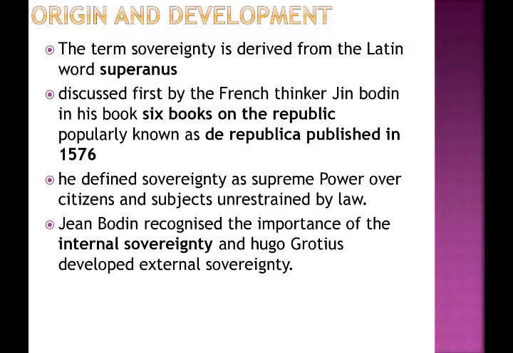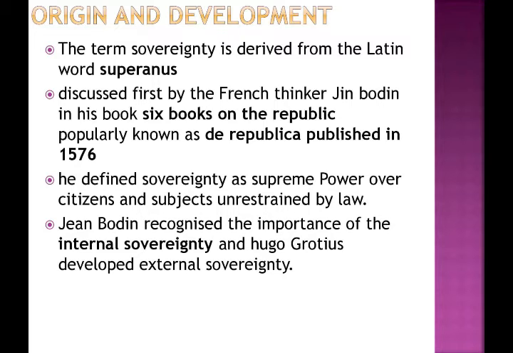It is derived from the Latin word supernus, which means supreme. So it signifies the supreme power of the state. It denotes the supreme power of the state. First of all, the idea of sovereignty was discussed by the French thinker Jean Bodin in his book On the Republic, popularly known as De Republica. For the first time, he introduced the word sovereignty in his book De Republica, published in 1576.